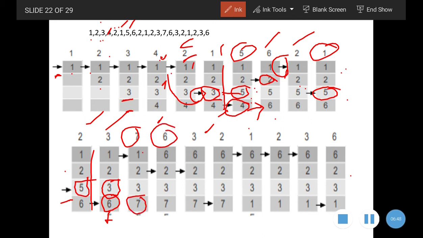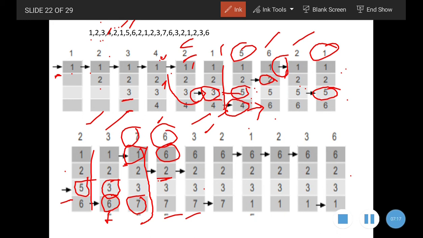Similarly we insert 6. 6 is not in the memory, so we replace wherever the arrow is pointing, so we replace 1 with 6. Next least recently used other than 1 was 2, so we change the pointer to 2. Now we insert 3. 3 is already present, so no changes.